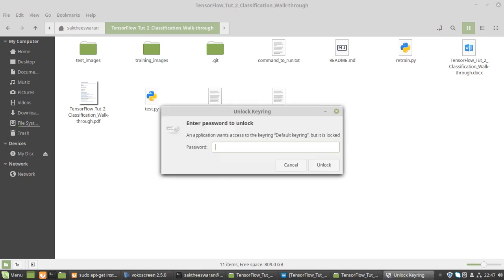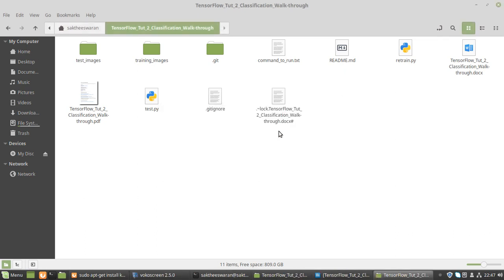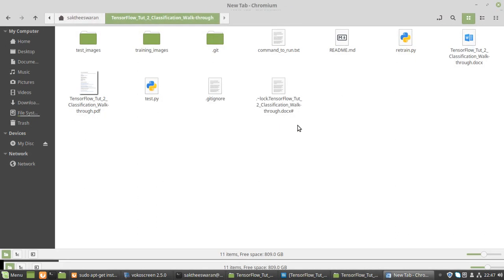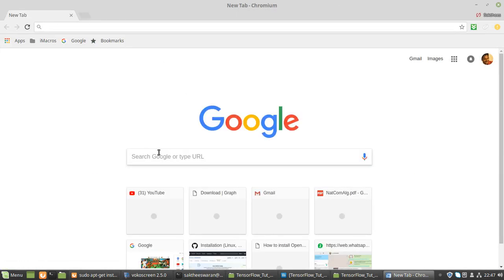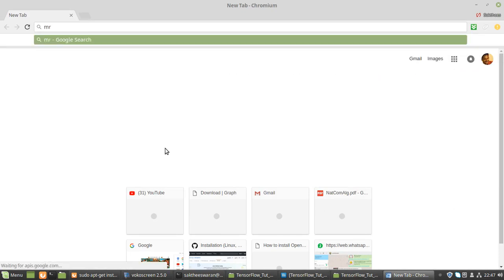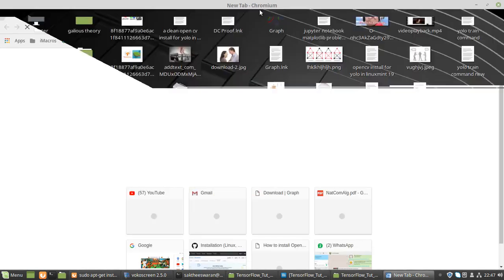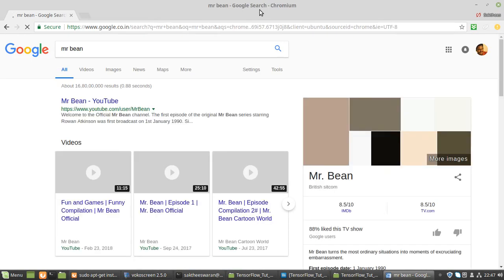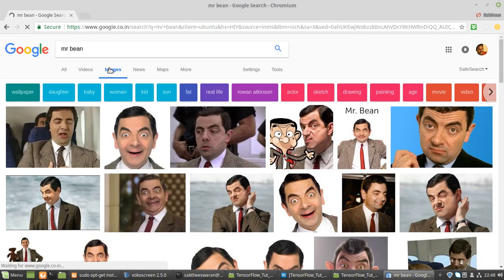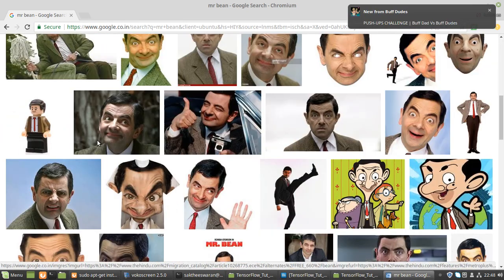Give your password for your browser, and your browser opens. I'm going to search for Mr. Bean, and go to the images. So these are all the Bean images that we get.